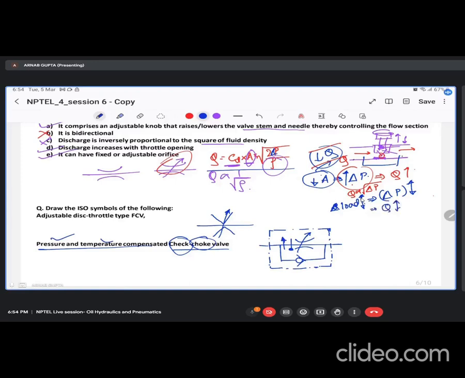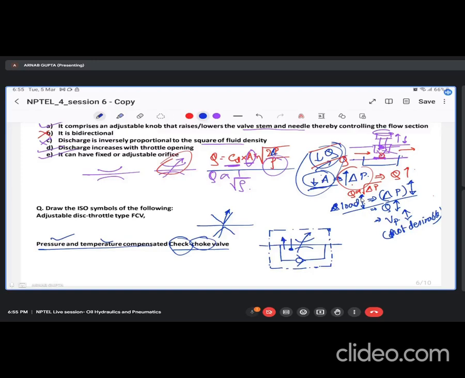Okay, whatever we want, this desired outcome may not be fulfilled due to the effect of these changes in pressure. Again, due to change in Q, the velocity of the piston may also vary, which is not desired or undesirable. You don't want the piston to extend at a variable speed. You want it to extend or retract at some constant speed. Otherwise, there will be vibrations and all coming into the picture, and the desired operation may not be achieved.